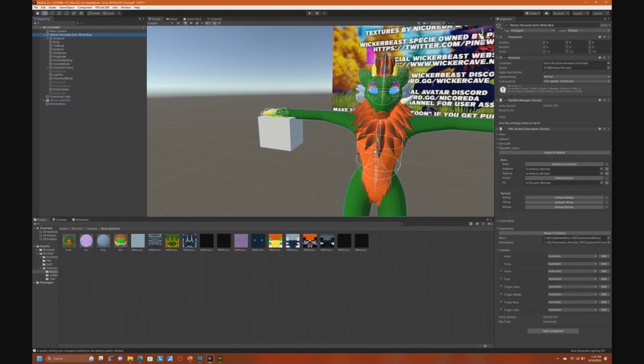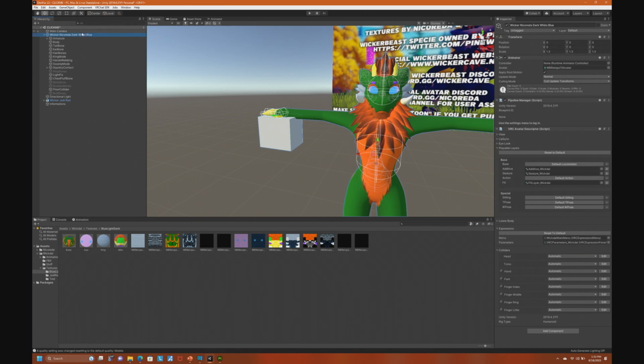So you want to make an animation to turn this on and off. Contrary to popular belief, an animation is not just your movement. It can be anything from turning stuff on and off or changing properties at specific times, things like that. There's a lot of things you can do with an animation.